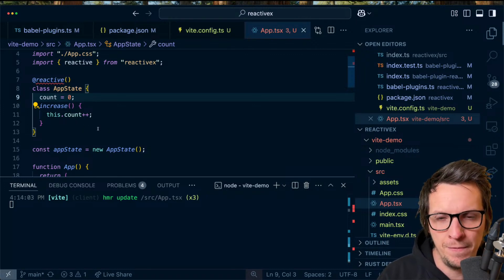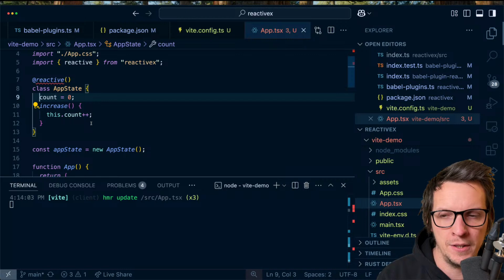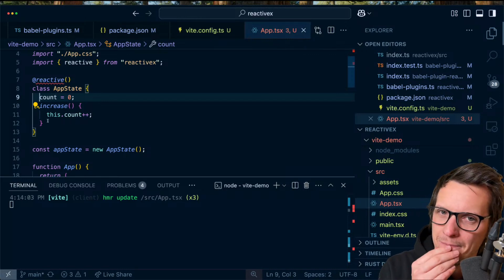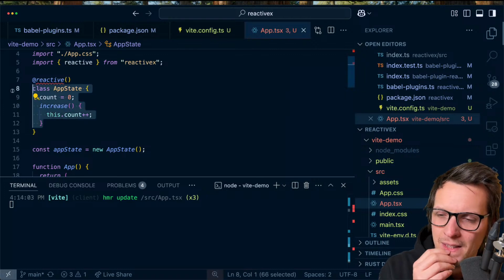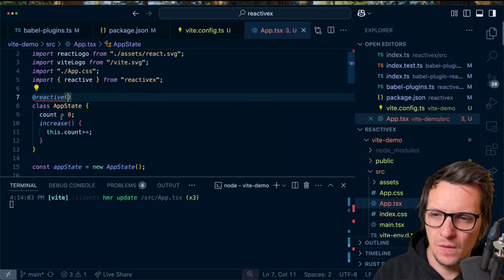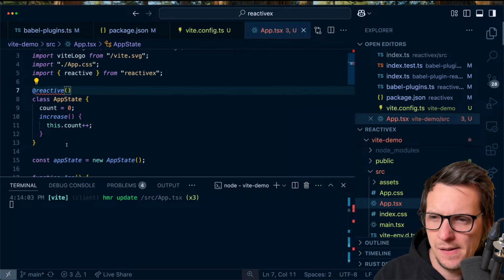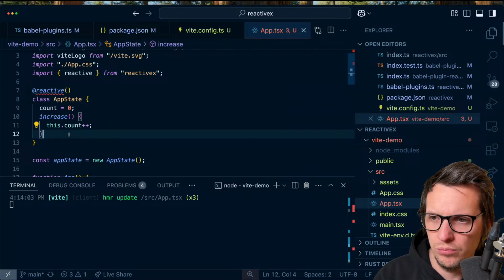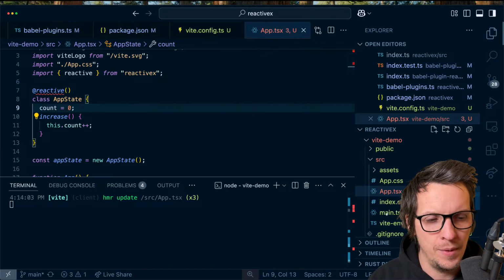But that can be fine. Often you only make changes in one place. But this is very theoretical. Anyways, let's go back to the thing.